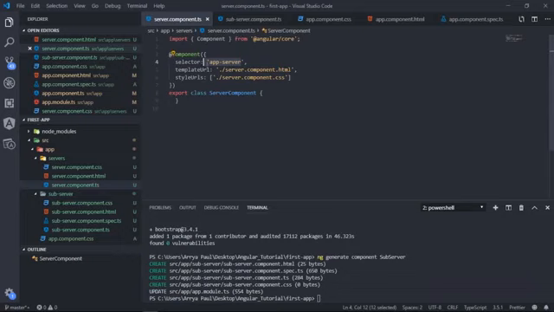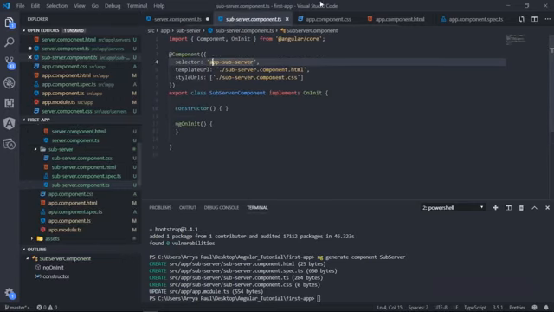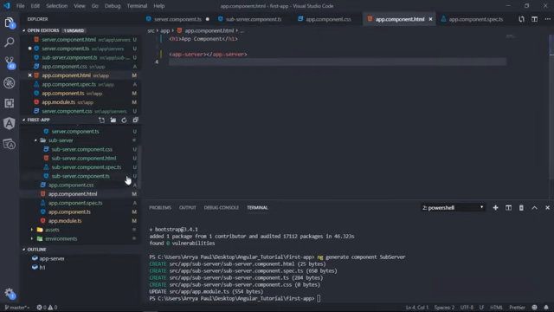Now, when we say app-server like this out here, this could be anything. This could be a property, this could be a class, or this could be an HTML element too. For now, this is an HTML element. But let me just show you this can also be used as a class. So let's say it's .app-server, and let's go ahead and save that. Now let's find where we actually used our server. So we have used the app-server like this.